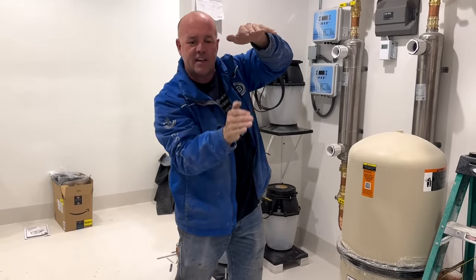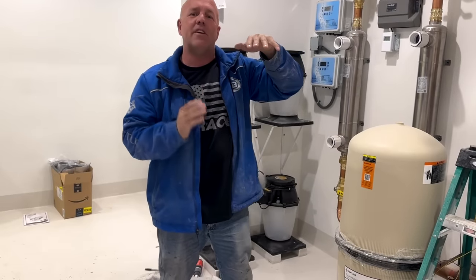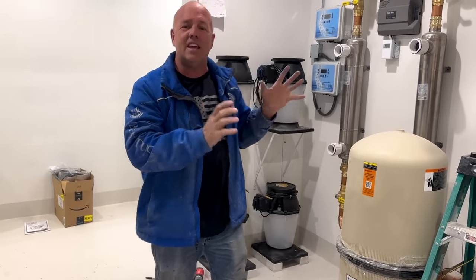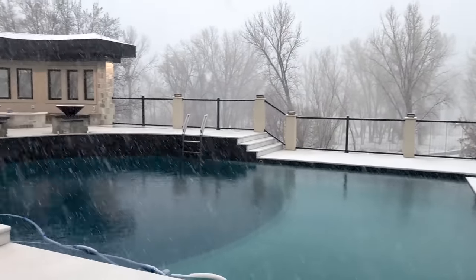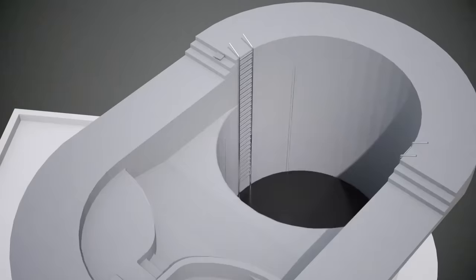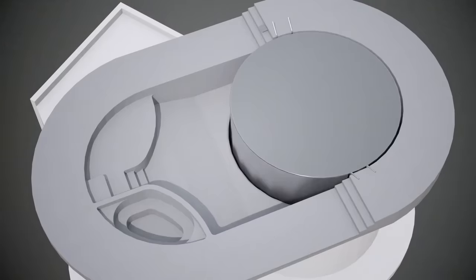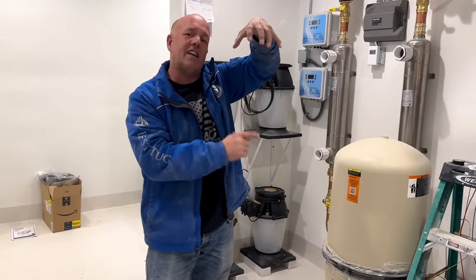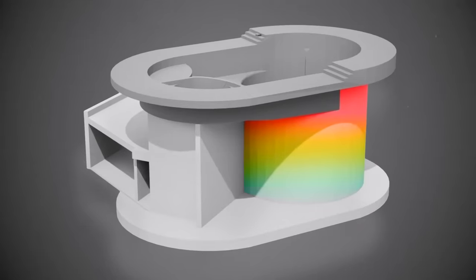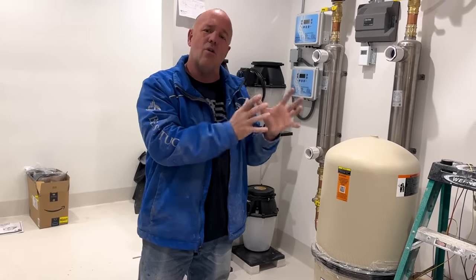The side actually continues down and seals off the deep end for two reasons. One, safety side, I don't want kids getting under it. But there's another purpose of that, and that's so that I don't have to heat that 100,000 gallons of water on the super deep zone in the winter. But I do want to use the pool in the winter. So by bringing the platform up, sealing off the shallow end from the deep end, I will turn off the heat, and that system has its own suction, its own returns, is completely isolated on every pipe, all the winterization, everything is isolated away as its own zone.